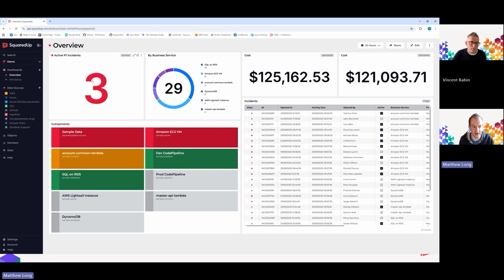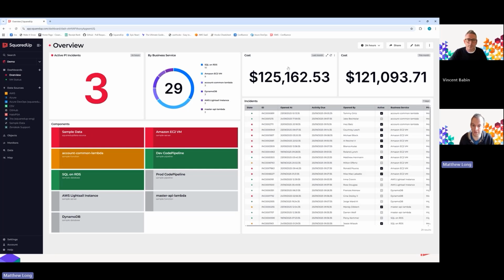And a feature of the scalar tile actually is that it colorizes itself based on the monitor. So we get that, which is quite cool. But I also want to sort of track how we're looking from a cost perspective as well. Is the app currently running to cost? Because that might be a sign that there's some kind of issue if it's suddenly much cheaper or much more expensive than we're expecting it to be, especially with auto scaling turned on.